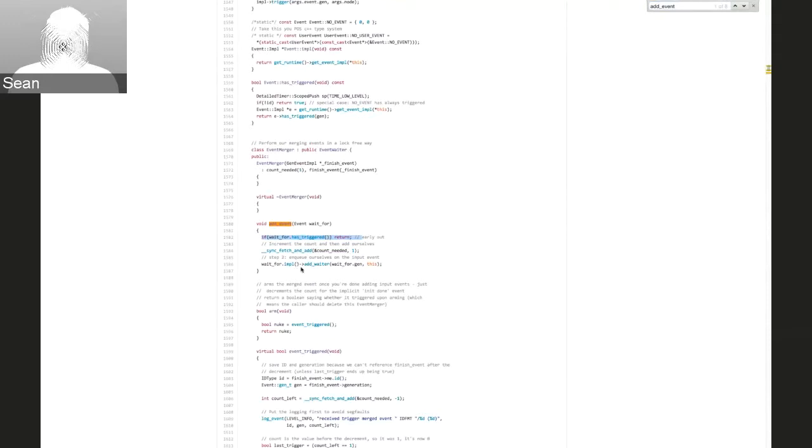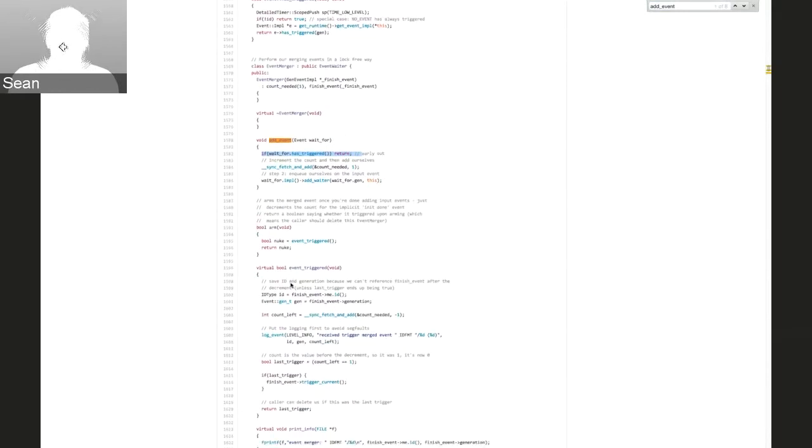And then we add ourselves. Every event merger is also an event waiter, which means we can add ourselves to events to be notified when they trigger. So we add ourselves to the event we're waiting for, and we'll get a callback on this object when this input event has triggered.